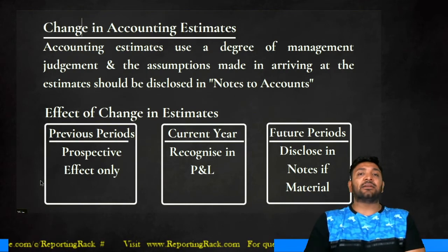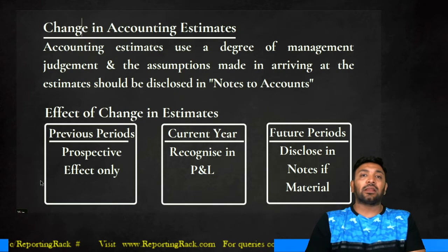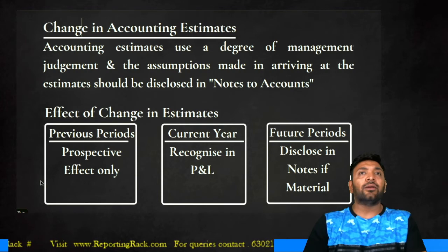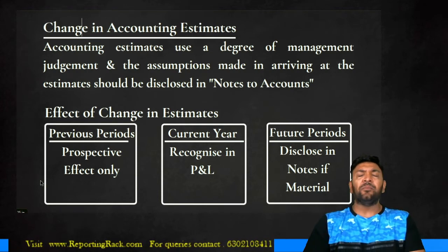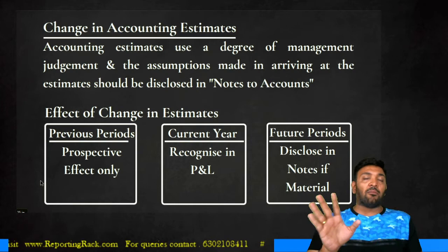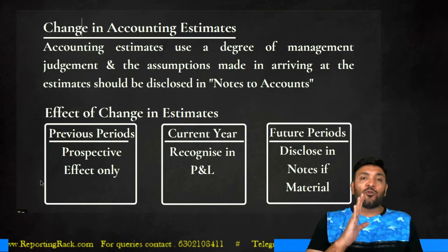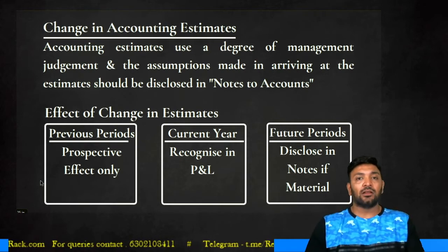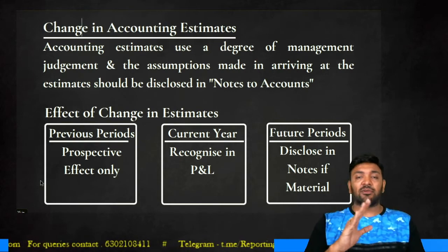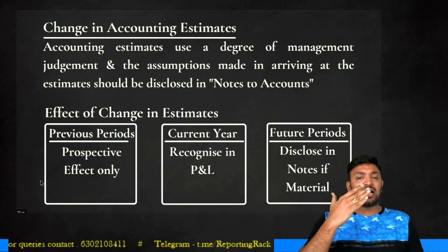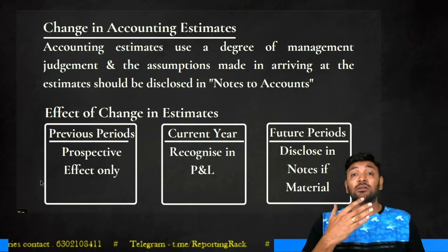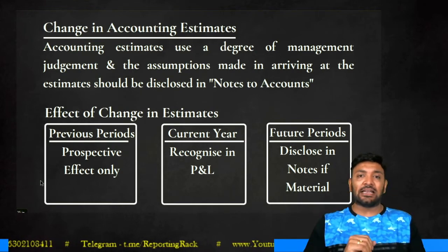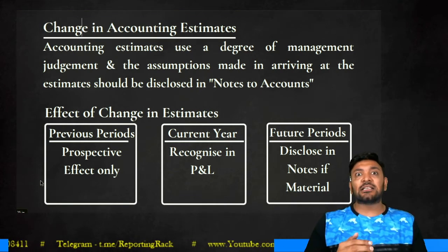What about a change in an estimate? A change in estimate is possible. Because let's say when I start my CA final preparation, I pass my CA inter. I'm sitting down with CA final preparation. I'll say, see, inter went off somehow. Somehow I passed it. But CA final focus will be different. So let us look at 60-60-60-60 in all 8 subjects. First subject, that is my first estimate, okay? First subject, my preparation started. I understood that the first subject tends to be a little easier than I thought. I thought, why 60? I think I can score a 70 here. Change in estimate.